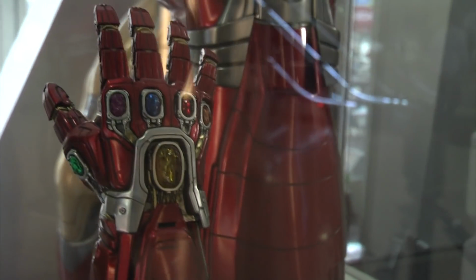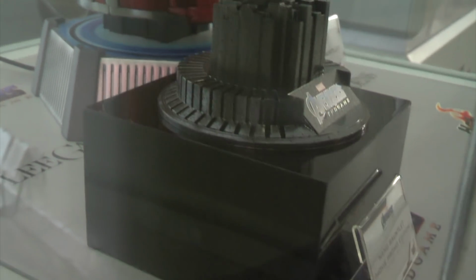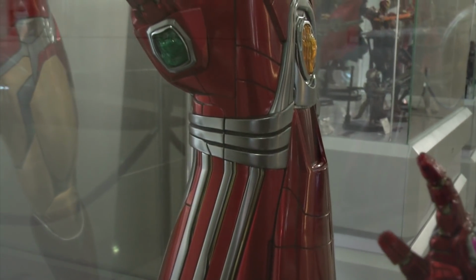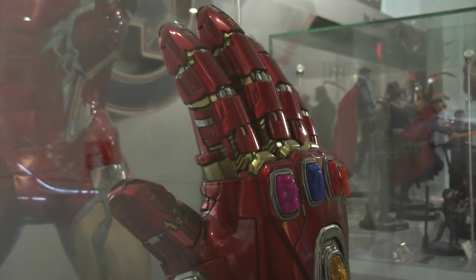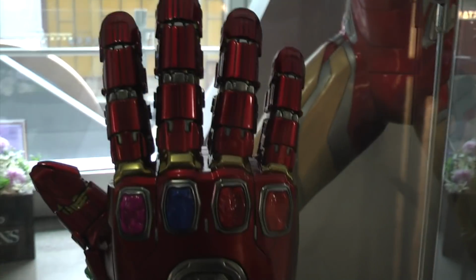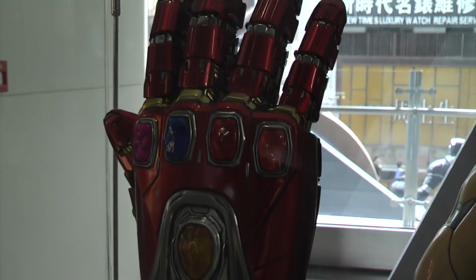Both of them look great in terms of the vibrant paint app that they've used, and how that is articulated on the quarter scale, I think is going to be a big hit with collectors. That was one of the main issues that some collectors were talking about the Infinity Gauntlet, especially the quarter scale Infinity Gauntlet, because the fingers there weren't articulated, it just lit up, and some collectors felt that Hot Toys could have done a bit more, which on this occasion with the Nano Gauntlet they have done. The fingers are articulated.